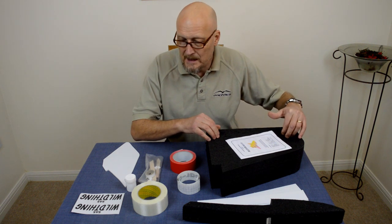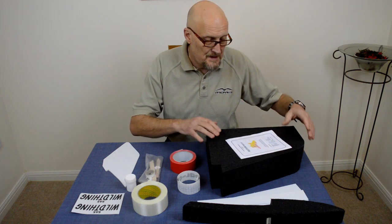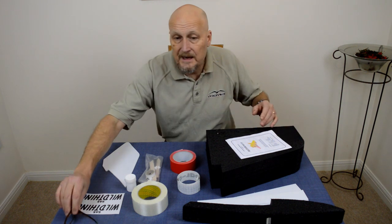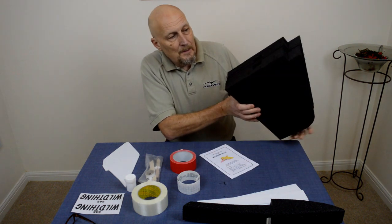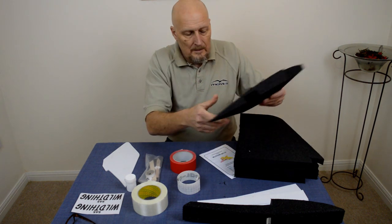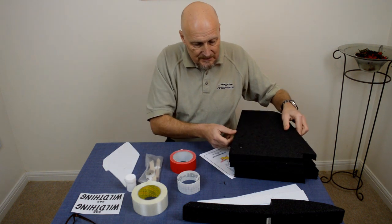My big love is hang gliding, and if we go away for the weekend and can't go hang gliding for any reason, this is going to be sat there ready to use. What you actually get in the kit is a set of wings, and these are EPP foam, which is very robust — we'll be speaking about its robustness and how to clean it later.